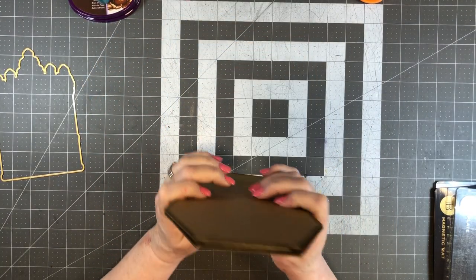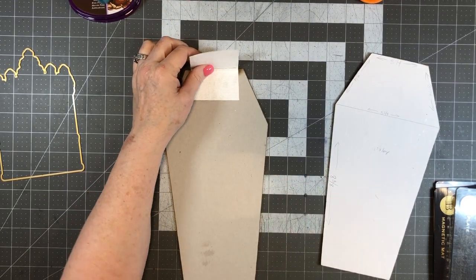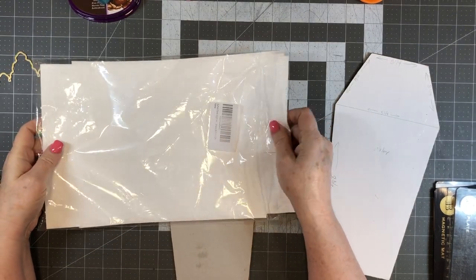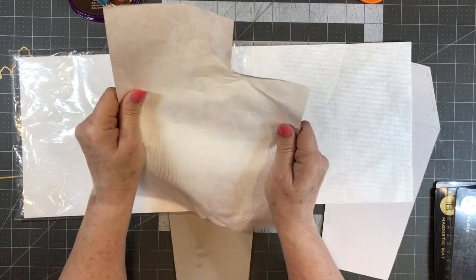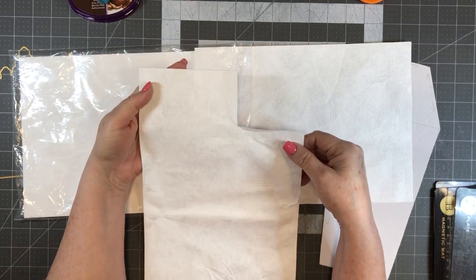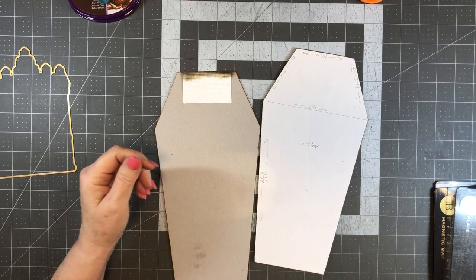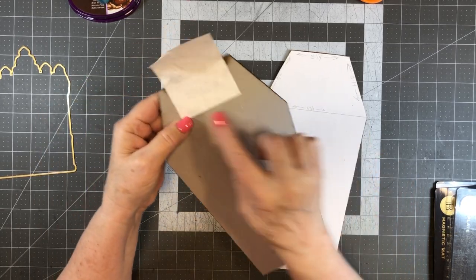This cardboard is from the back of a paper pad — I save all of those, plus the cardboard that comes in Anna Griffin cardstock. This little piece of Tyvek is what they wrap houses with before siding, but you can buy packs of it from Amazon. Album makers use it for hinges when building albums from scratch with chipboard because it won't tear or wear out.